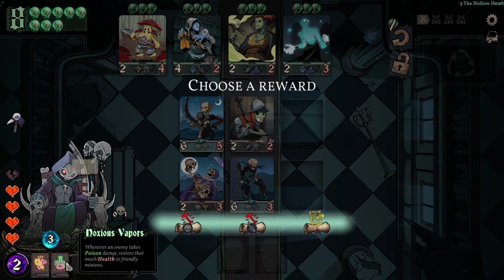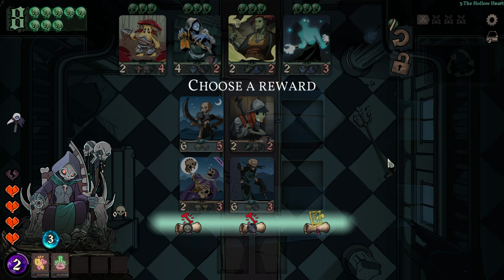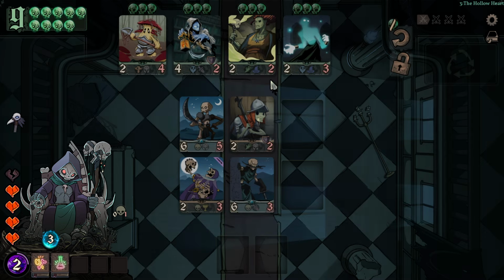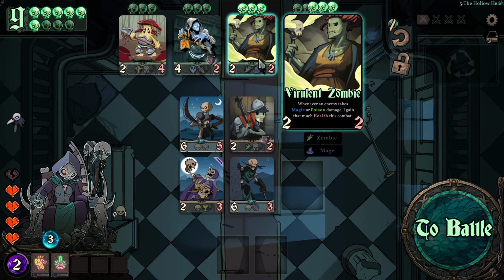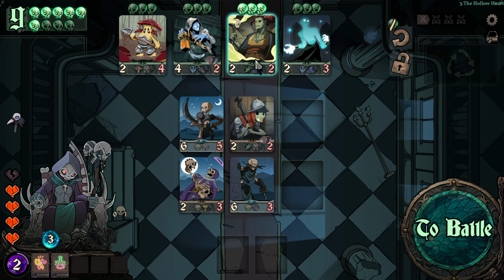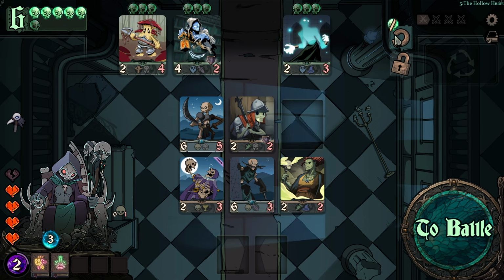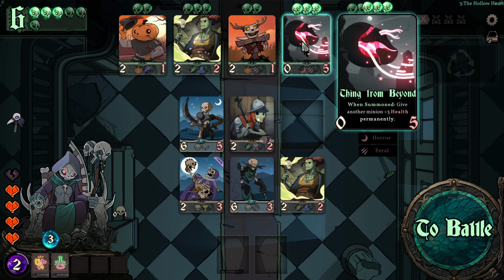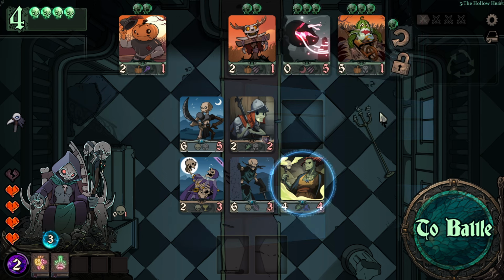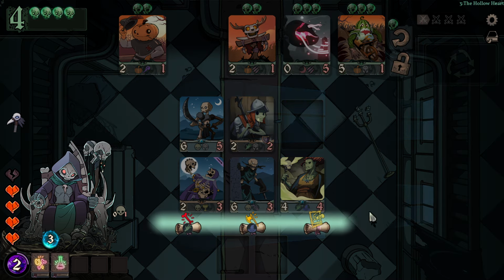Great. Whenever an enemy takes poison damage, restore that much health to friendly minions. Yeah. Can we just still pivot to some poison? I don't know. But let's go for some health here. I mean, of course, this and that, these two go together like... Whatever. I'm just gonna take the zombie for now. We could, you know what? Go together like that.